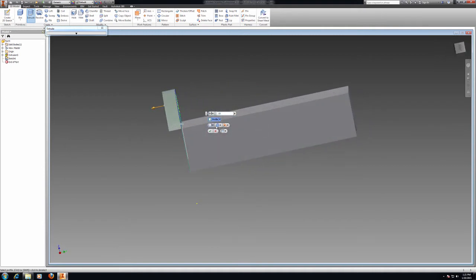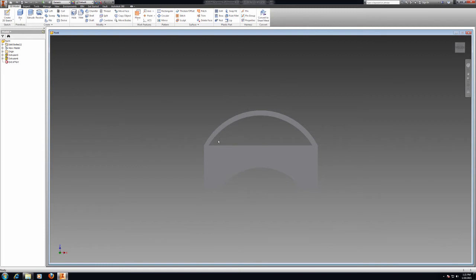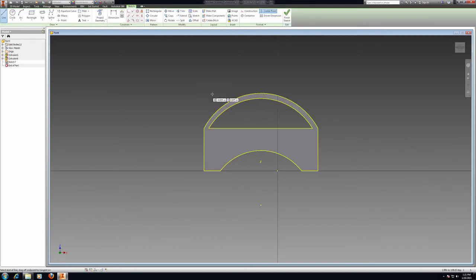Now, as you can see, the extrusion went in the direction that we didn't want it to go in. So we're going to go down and change the direction to direction 2. And now you can see the extrusion is right over the bridge, just how we want it. So we're going to finish that extrusion. So now let's say that we want to add more suspensions to our bridge. We're going to go up to Create 2D Sketch. We're going to select this entire face, and we're going to begin adding lines to create suspensions.